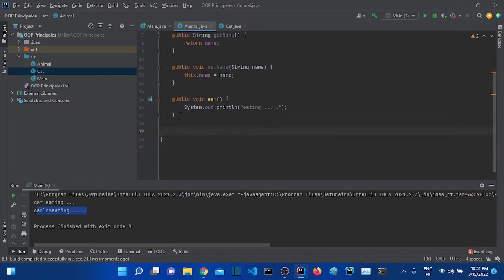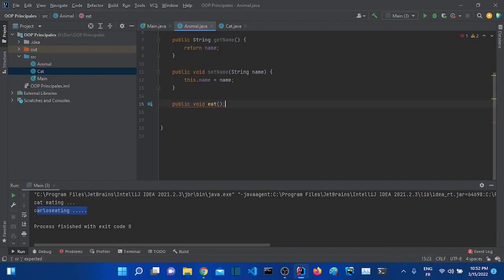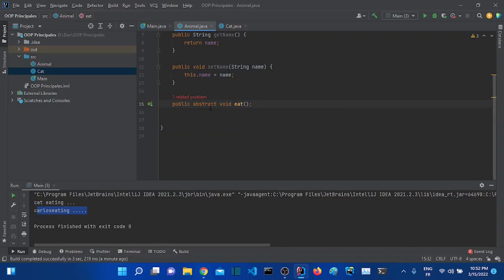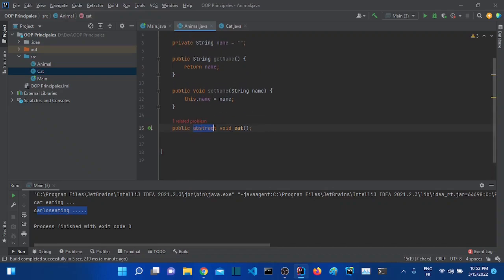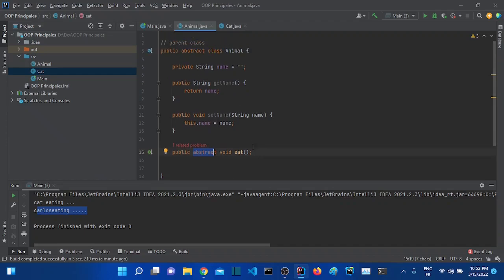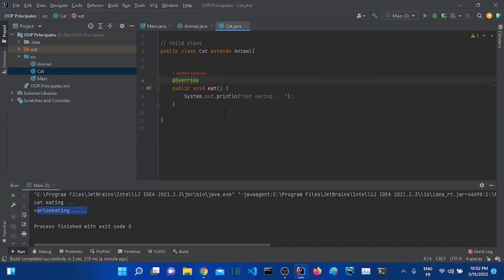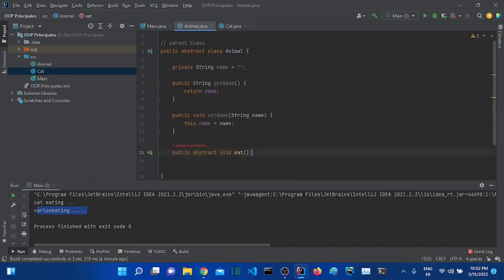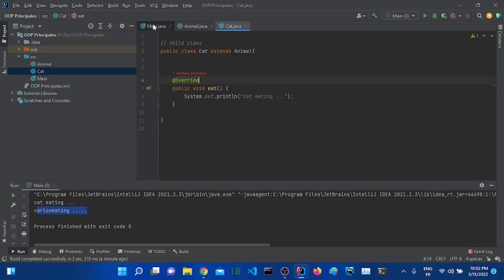I have the possibility to not give this method a body, and I need to use the abstract keyword. When we add this abstract keyword, we don't have to give this method a body, but instead we can override it right here. And this is how we do it.